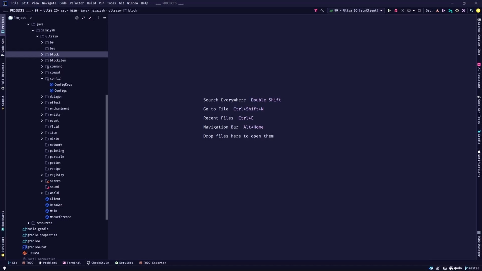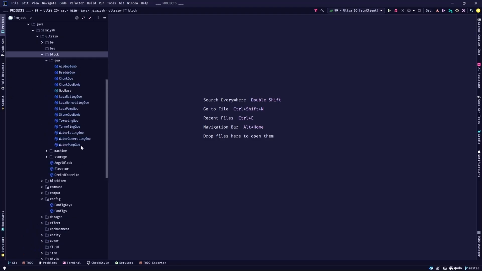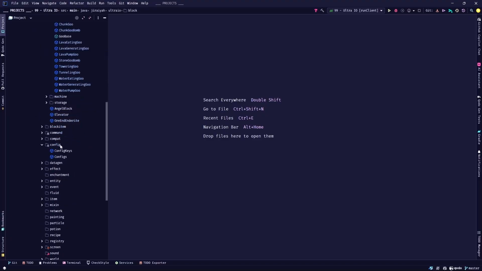Because of that, when I want to work with the Go blocks, the thing that I'm going to program from now on until they are finished, I want to have a game rule, or actually more than one game rule, because you may want to change a rule and let the Go block work in one world, and limit it in another world, and at the same time switch between these two worlds easily. However, there are parts of the settings that I may want to put inside a config, and I'm debating what needs to go into the config and what needs to go into the rules.